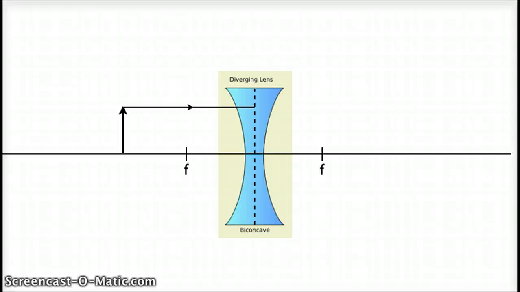So, principal ray number one starts at the tip of our object, travels parallel to the optical axis into the center of the lens. This is the same way principal ray number one started out for a converging lens. For a converging lens, this ray would now go down and pass through the outgoing focal point, but for a diverging lens, it's going to be bent up rather than down. So there's our outgoing ray.